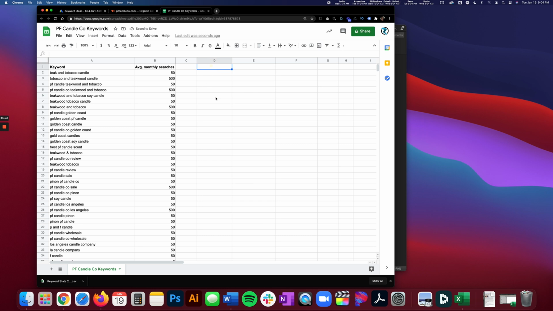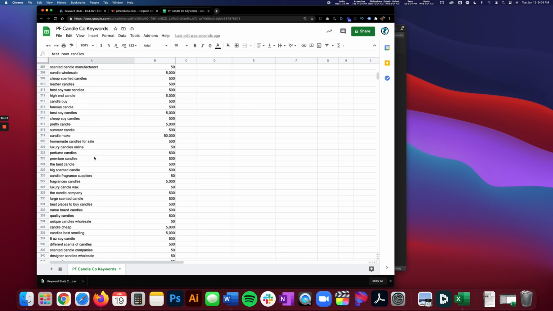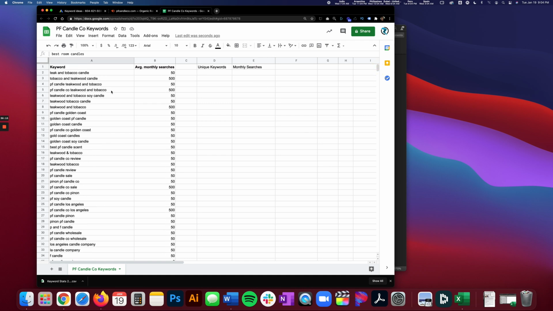So next step, let's go to column D here. And what we're going to type in on this header is unique keywords. And then for right here, monthly searches, meaning how many searches they have. Now, why is this necessary? Because what we want to do is grab all this information here, and there's a lot of duplicates going on here because we combined two databases from Google. So because of that, all we want here is the unique keywords. We don't want duplicates. We don't want things coming out twice.